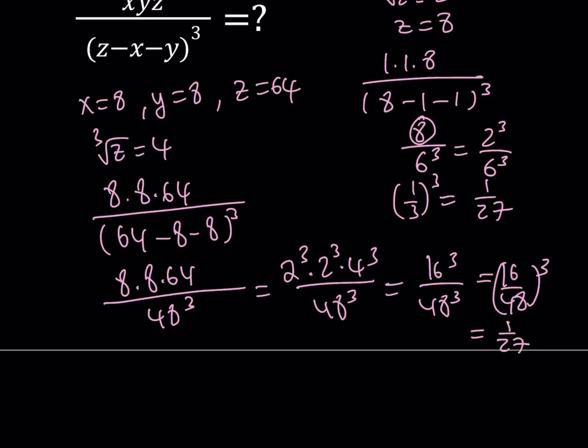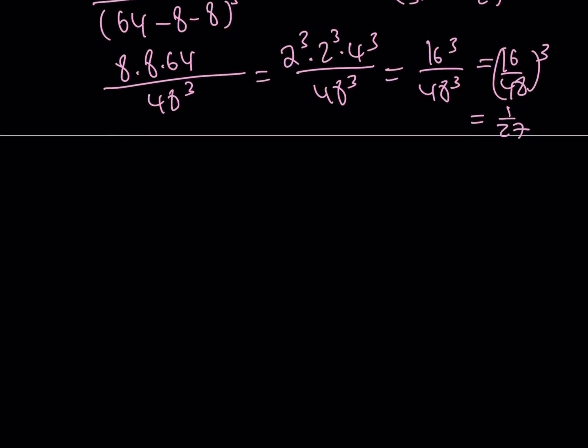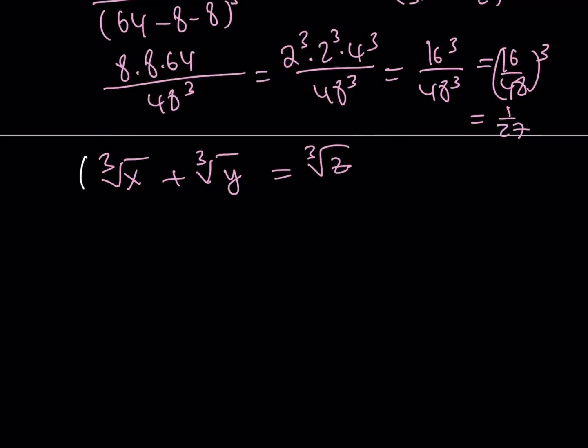So we notice that even though we use different values for x and y, we're going to eventually get the same result. But this is by no means a proof. It just shows you that numerical answers give us, at least for this case, the same answer. So let's go ahead and manipulate this expression algebraically. I'm going to start off with this, and a very typical method here is cubing both sides. Let's go ahead and cube both sides.